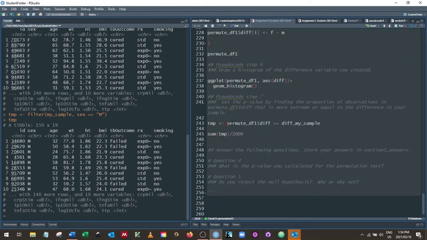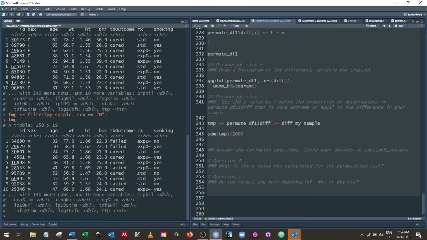We're saying in our dataset that we created, where we saved the answers in the diff column, we're basically asking R, take each one of those values that we saved inside that diff column and evaluate each one of them and tell us whether that is larger than or equal to the difference we got. And now again, this sign here, if you can't see well on the video, it's the greater than sign and then the equal to sign. And that's basically in R how you write greater than or equal to.